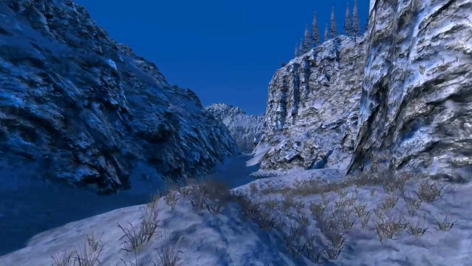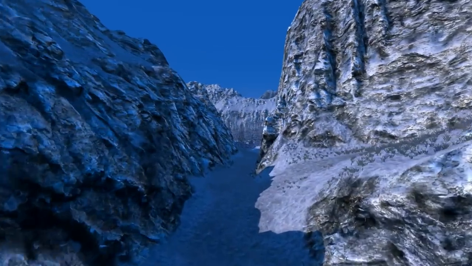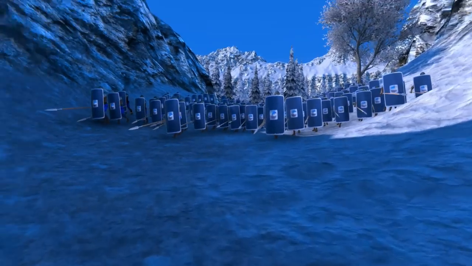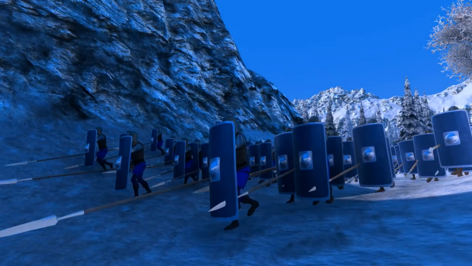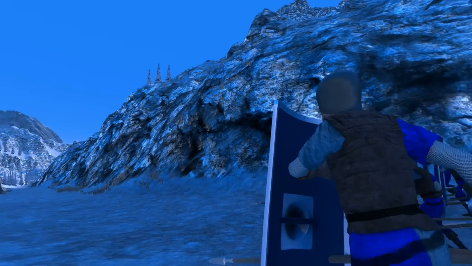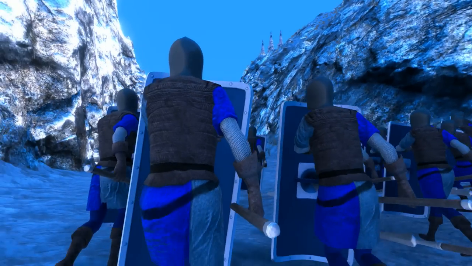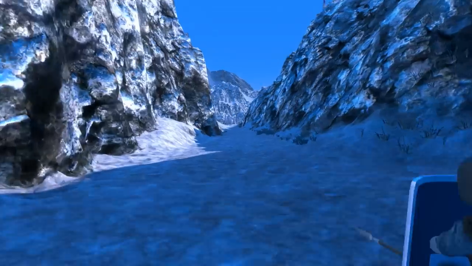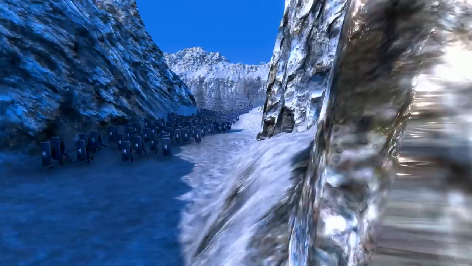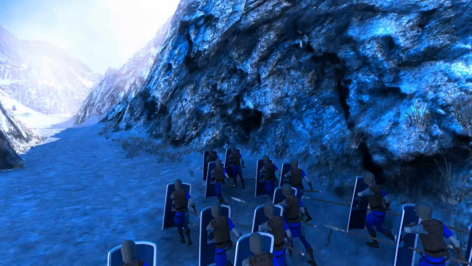Okay. It looks like the spearmen are going to be the first ones to enter the valley. Will they do it cautiously without making a sound? Or will they get smushed? Oh, God. This is going to be crazy. Oh, it's just a normal day. Here it comes. The only ones in are the spearmen.